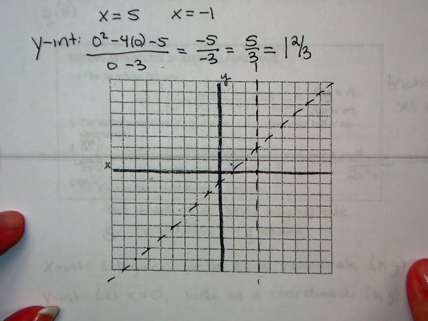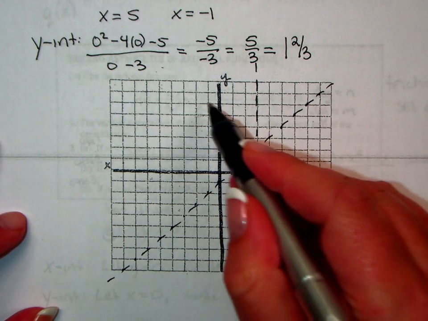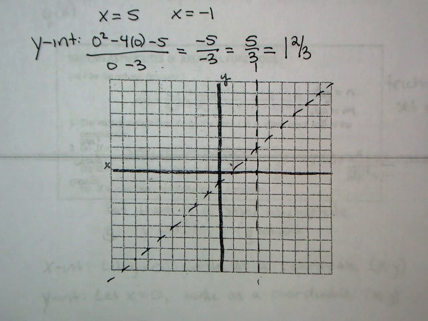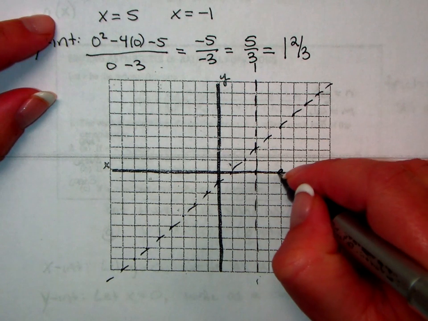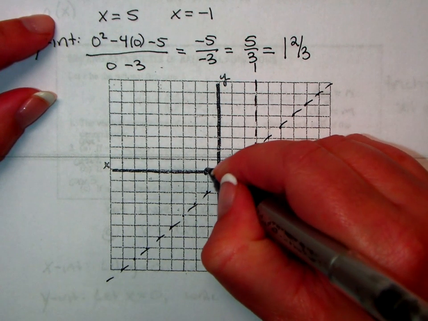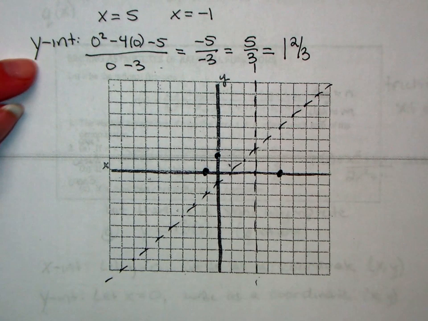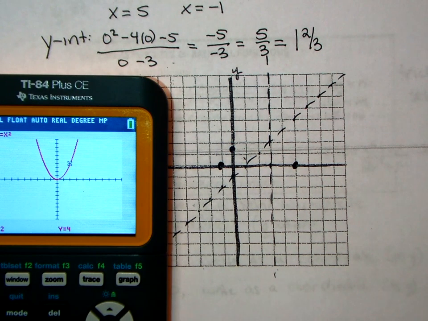Okay. So we kind of have 4 pieces, right? This region here, okay, this large area here, this little area here, and then this large area here. We have four regions on this graph. All right, x-intercepts 5 and negative 1. Right? And y-intercept 1 2/3 here. Okay, so this is what it looks like so far. All right. So let's go ahead and plug this into our calculator to see what the calculator says the graph looks like.